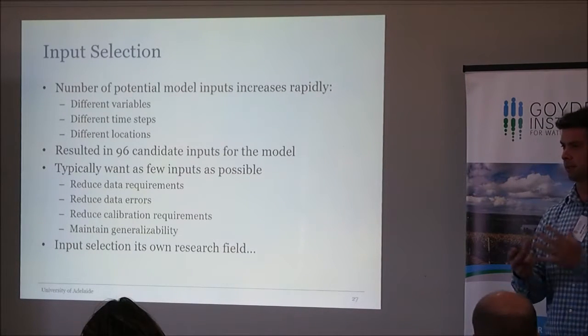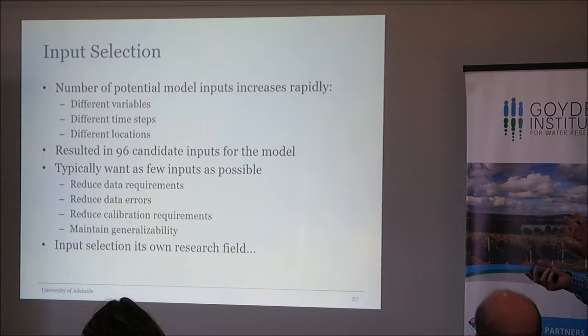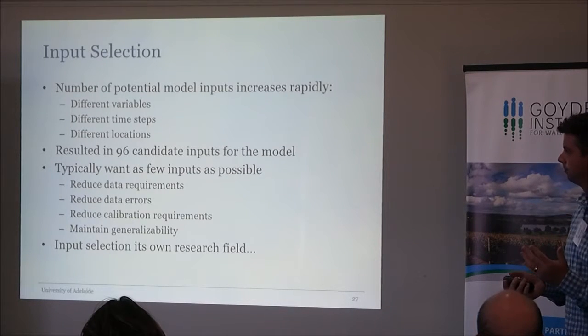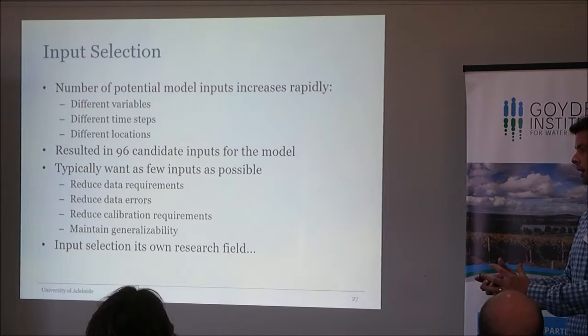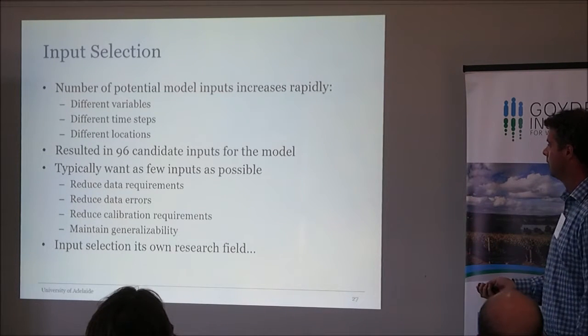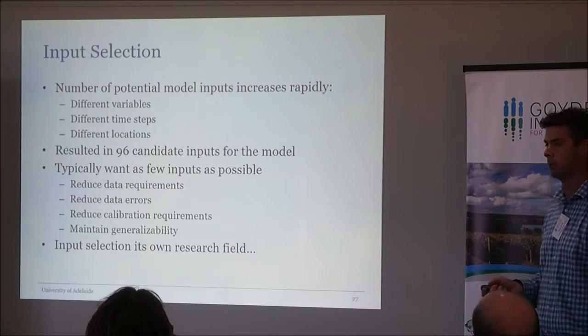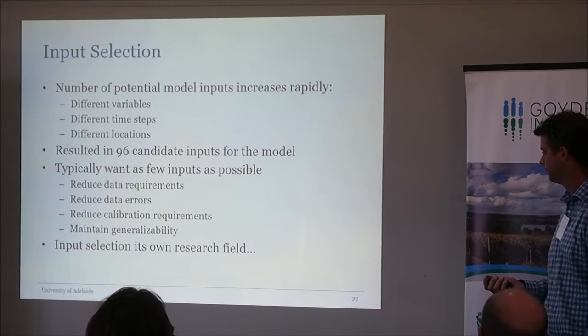And the bigger you make these things, the easier it is to start overfitting, I guess. They fit really well to the data you give them, but they don't do very well with new things. So we want to have the simplest model we can get away with and still get good predictions.